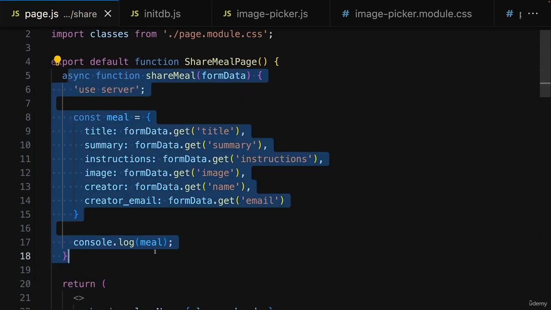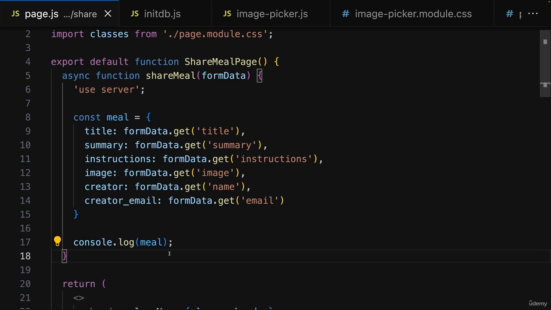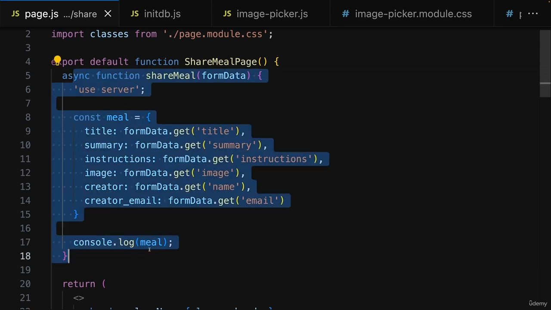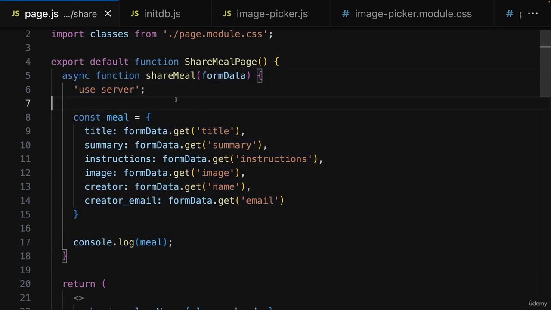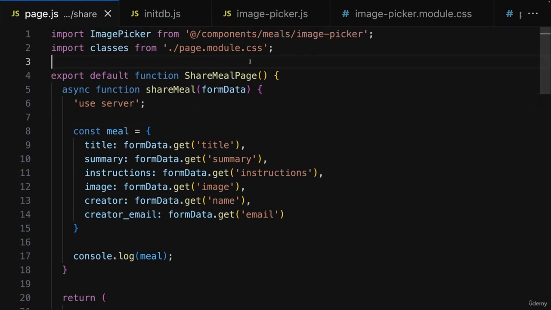So this is how we can add a server action. There also is another way of adding it though. You can add it in a component like this, but this will only work if the component in which you are adding it is not a client component.